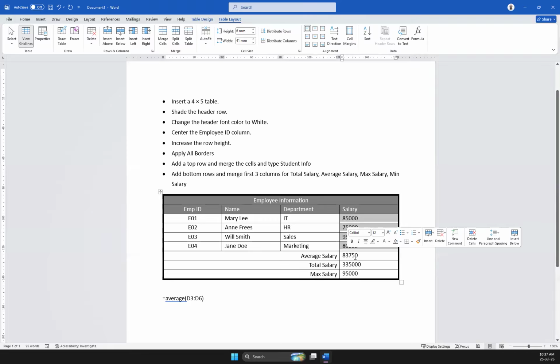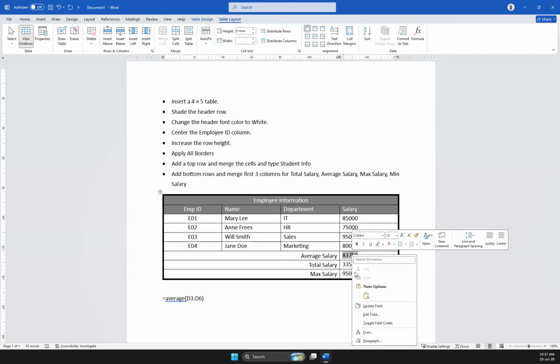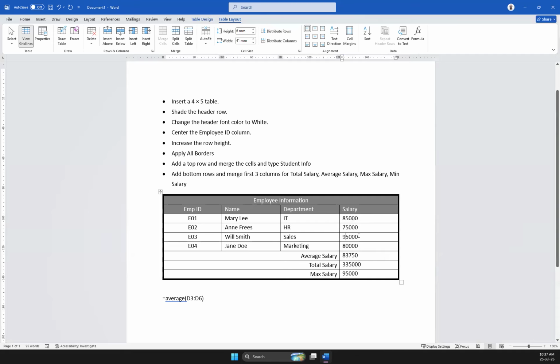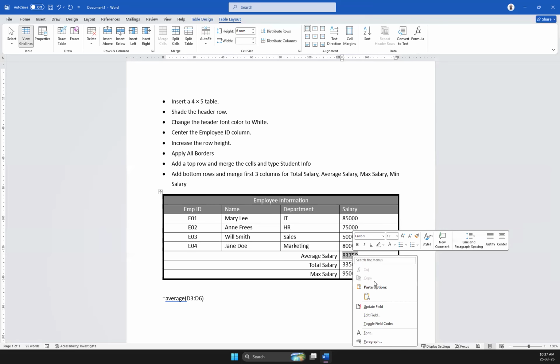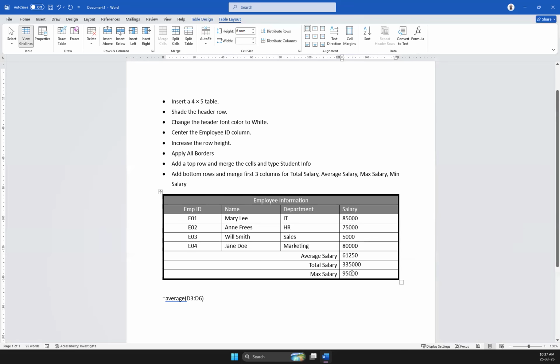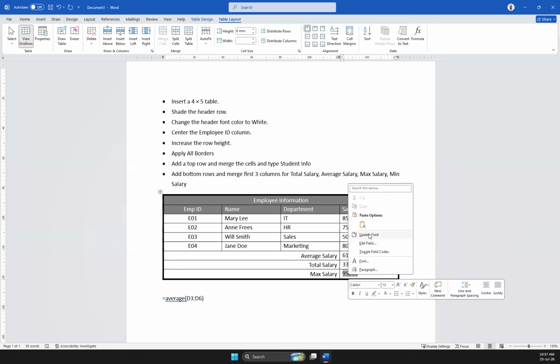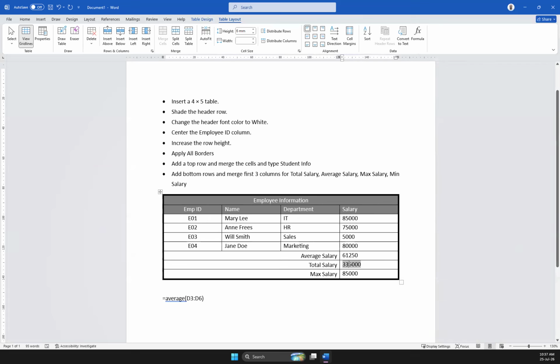If you want to right click, now let's say the salary changes to 5,000, then the average salary has to recalculate, right? Then you need to update field. Max salary, we need to update field. Then the total salary, if I update, it would update all the totals of these.